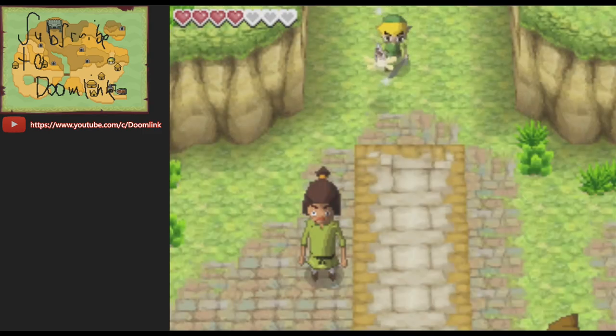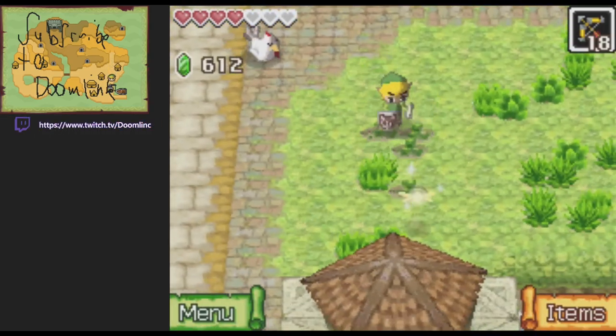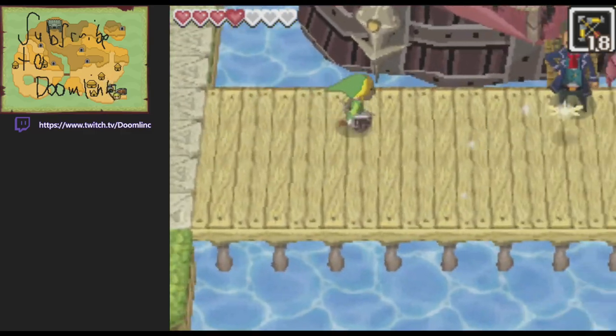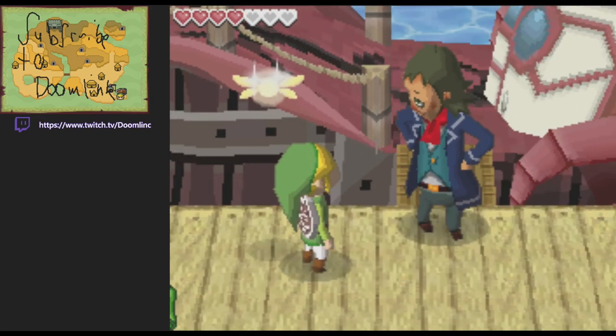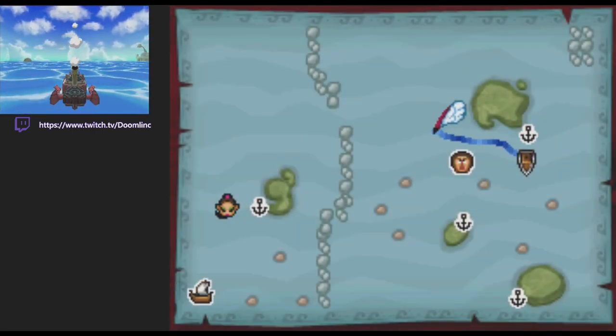No idea how long all of this is going to take, because I was also wanting to do a mini game on Molida Island, which is now available to me now that I do have the bow unlocked. So, anyway. Oh, what? You want to go out to sea? Go now. Then climb aboard. The open sea calls, I think he said. Anyway. Here we go.